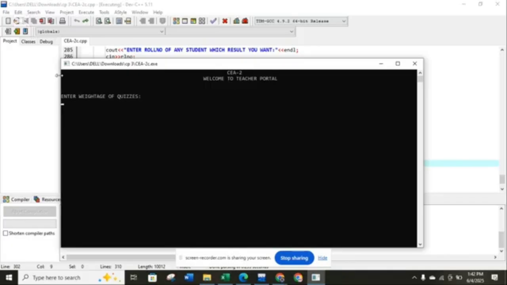Likewise, if option 3 is chosen, the program asks for a roll number and searches it in the array. If found, it displays all the calculated data for the student, including their grades.